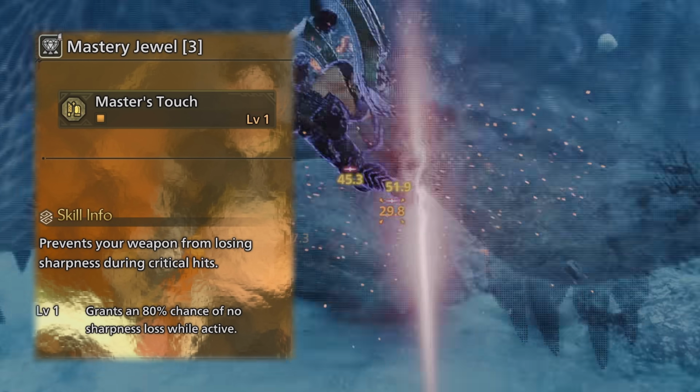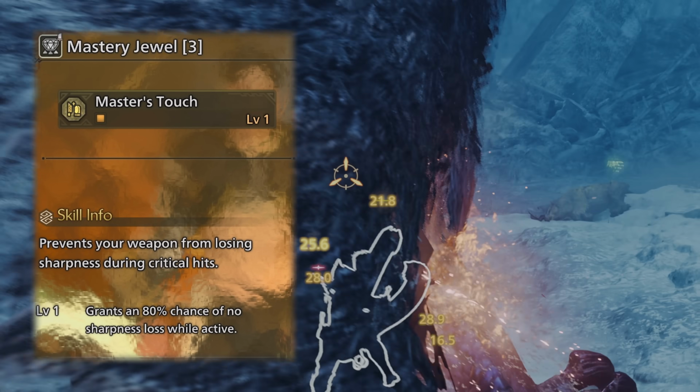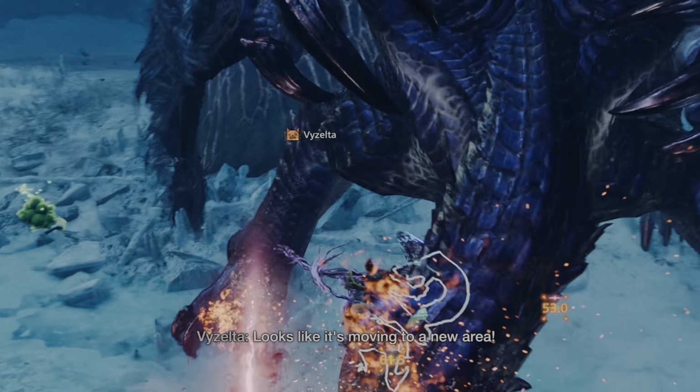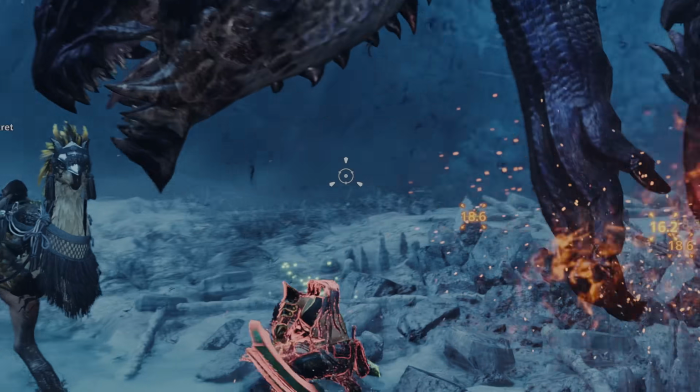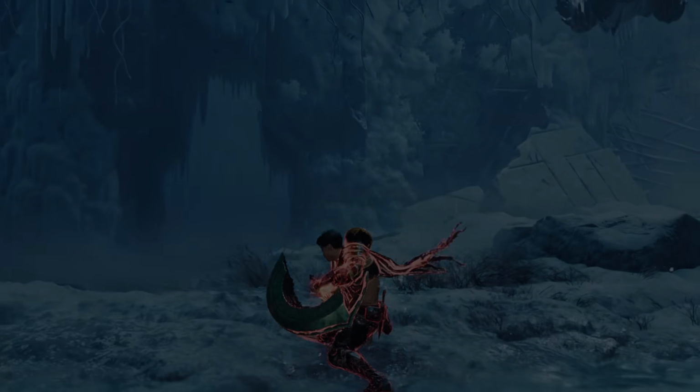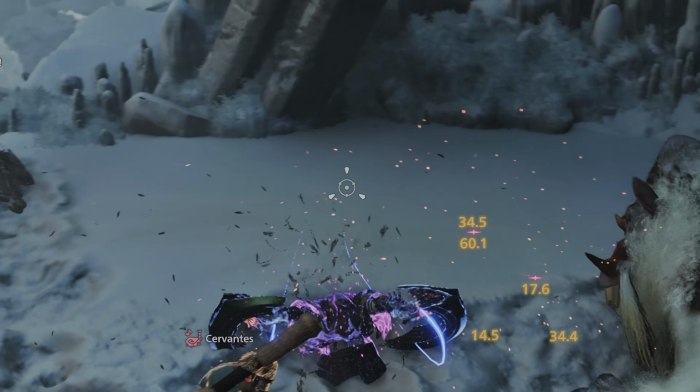Master's Touch is amazing for damage uptime, especially for dual blades, with an 80% chance to not take away sharpness whenever we crit. To make sure that this is as consistent as possible, with this build we're going to be working towards getting 100% affinity for as long as possible.